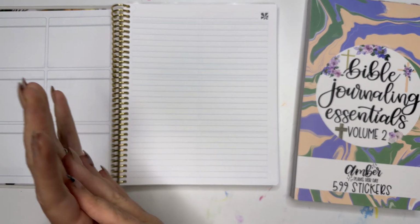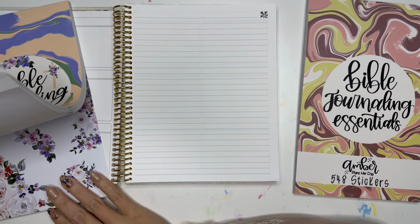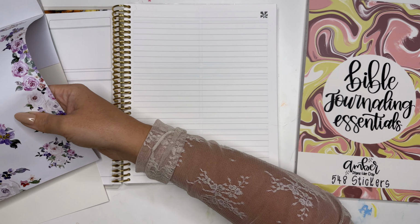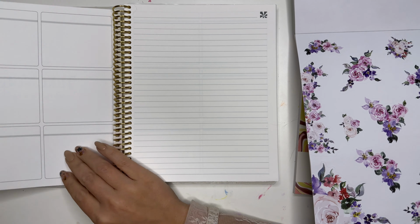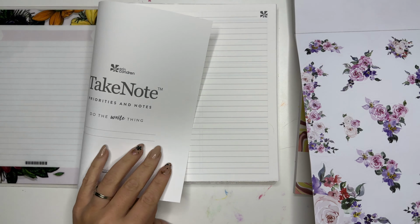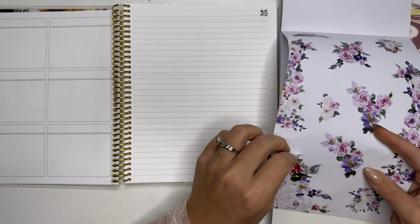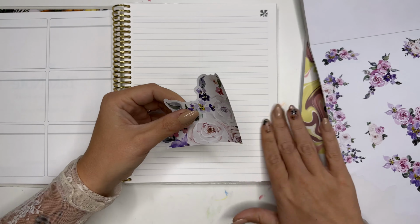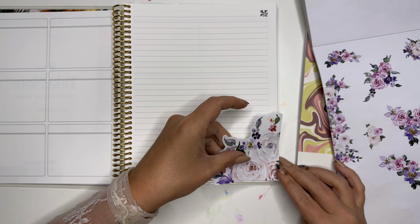Okay, so let's make a cover page. Now that I can see a little bit clearer, I'm going to take a couple of the florals from here. I do love these florals. Then again, if I do rip this page out, this is going to be the front. You open here to here, and those florals won't match. I don't really care. All right, I'm gonna put this in the corner.